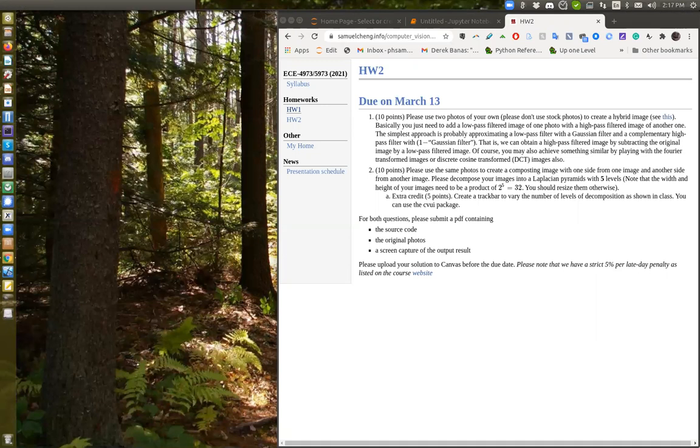I have a question. Yes. For homework two, the second question, do you want the two pictures to overlap each other or just sit next to one another, and then do the Laplacian pairing? They should... yeah, you can do left, right, top, bottom, it's okay.